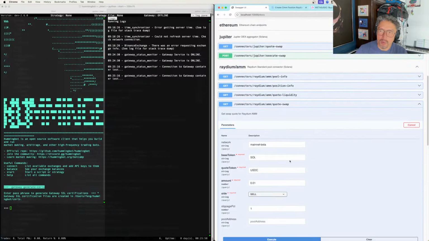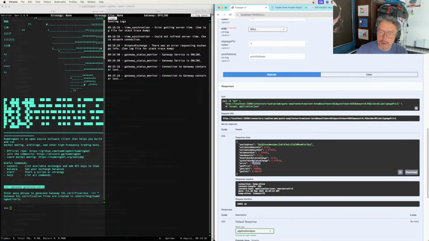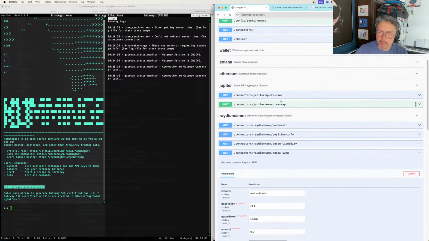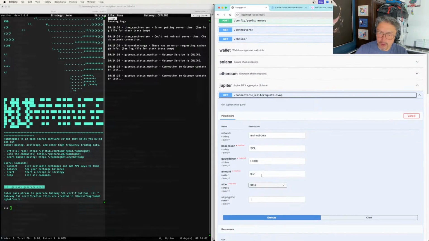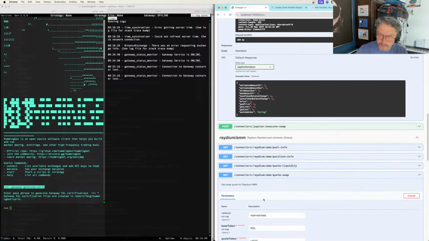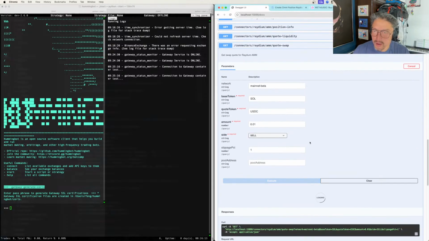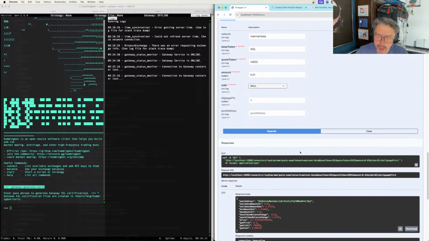Got back the answer. So we get the quote swap endpoint for both, the same amount. This one is 157, and for Jupiter, it took a little bit longer. Let's see. This was 157 as well. But note that for Raydium, this one is probably slower than hitting the Jupiter API directly.